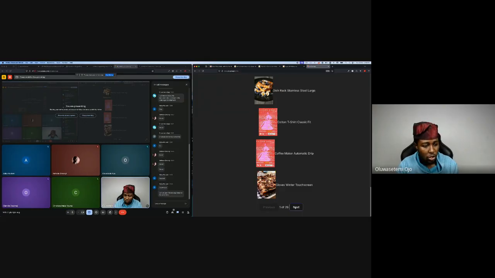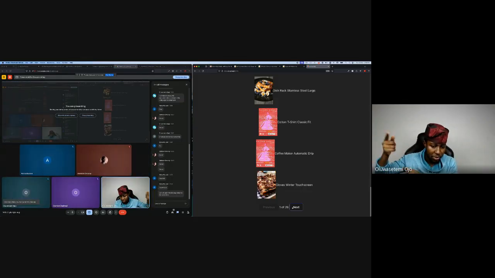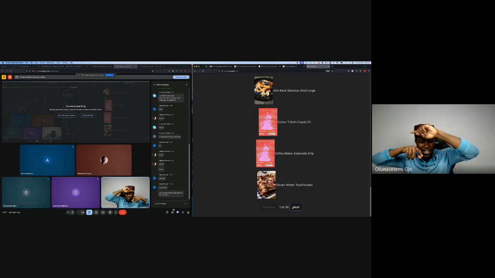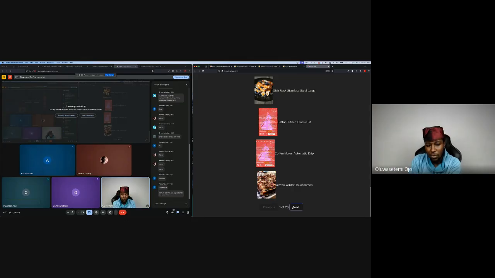But the next thing is that if we click on this now, we want to increase. Once we click on next, what should happen? Anybody? We're saying now that our current page should be increased by one. That is, the page will now be 2, and then we want to make a fetch API call to the next page. Does that make sense? You want to make the next API call to the next page right there.